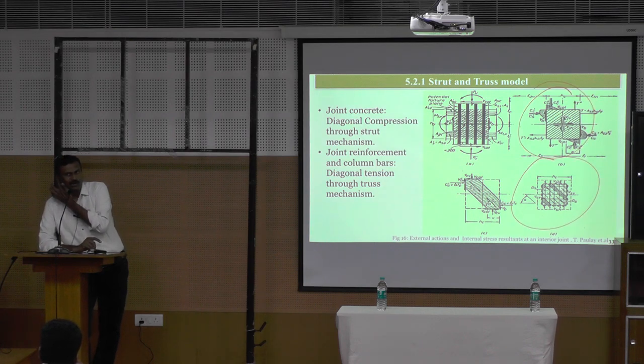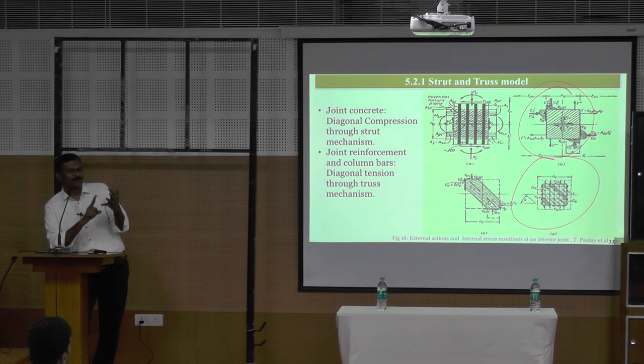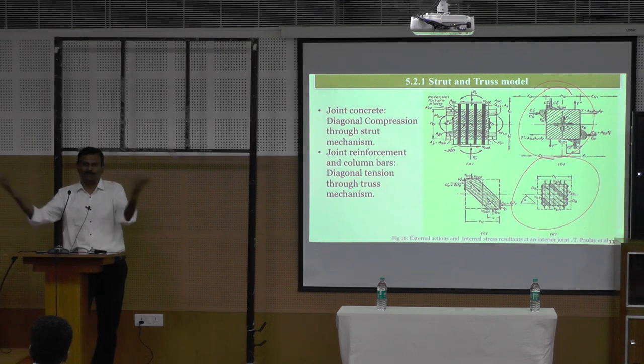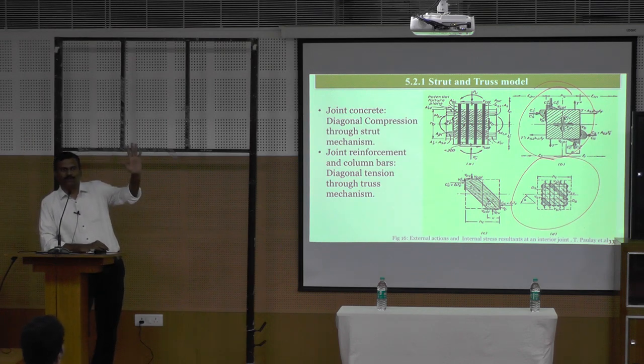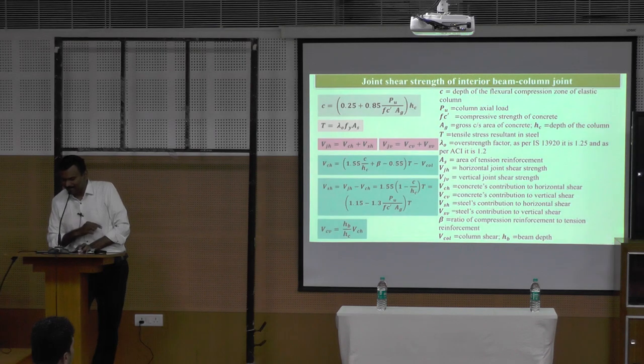Whenever you go for any theory, first you should understand the basic load path. Either compression occurs, tension occurs, or both, or torsion. This is very, very important, bro. Keep it in mind: tension, compression, bending, shear, torsion. In civil, these are the five mantras. With these five only we are playing. In some places it is bending, shear, buckling, axial, tension, compression, torsion, that's all. It's over with only five. Keep it in mind. Here we have tension, compression, and so on. You know my time is running out. My friend is waiting.